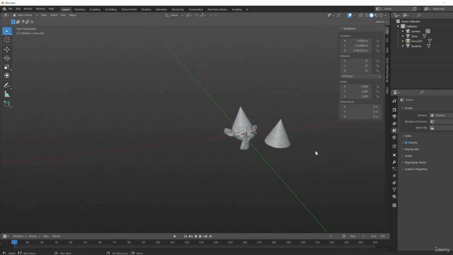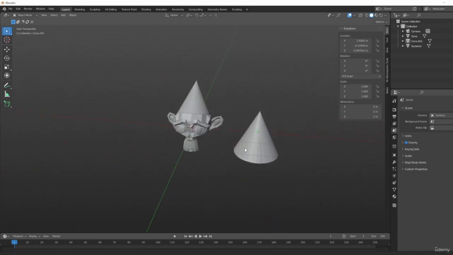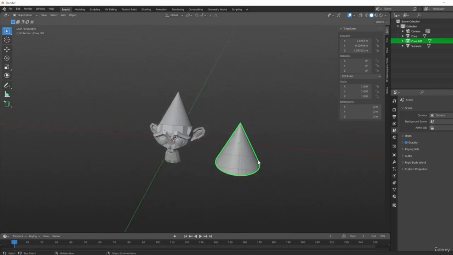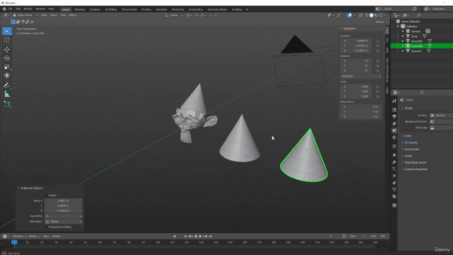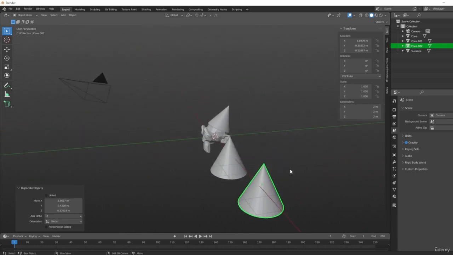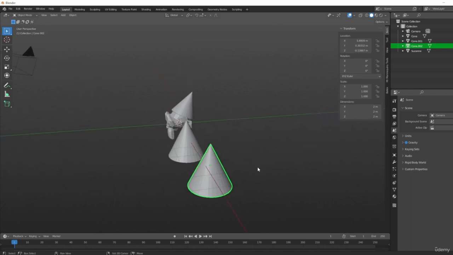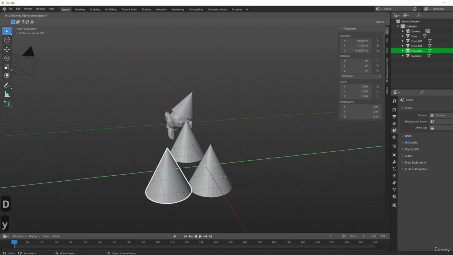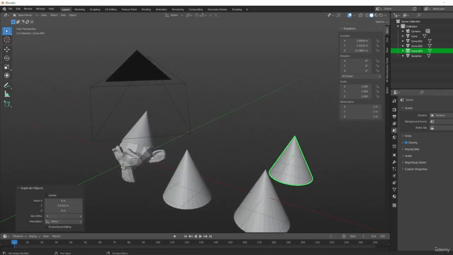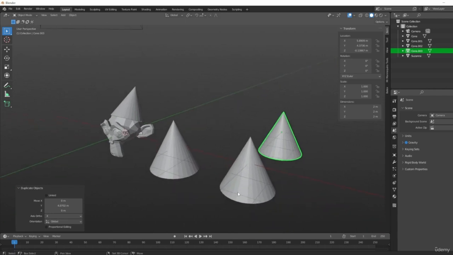You can easily duplicate any object you've added to the viewport by selecting the object and pressing Shift and then D, moving it out and clicking to confirm the new position. You can duplicate along a single axis using the same principle of moving along an axis that we just went over with transforms. So you can select an object, hold Shift and press D to duplicate it, and then press Y to move it only along the Y axis, clicking to confirm as always.